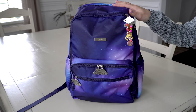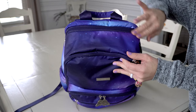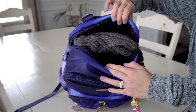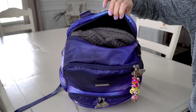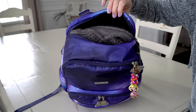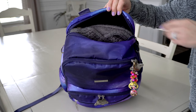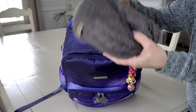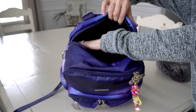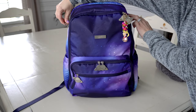Now let's go through the top pocket on this bag. This is very much like the Be Right Back where you have a secret pocket on the top. You have one zipper pull and it is a large felt-lined pocket. This pocket is big enough to fit my camera — the one I'm filming with — or smaller cameras, or your phone. Right now it's very cold out so I have my hat down in here and I can also fit my gloves. It's a pretty spacious pocket — look how far down it goes.